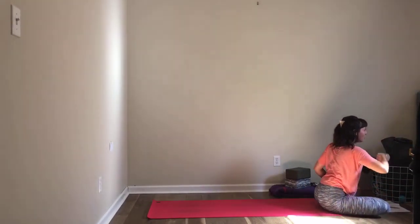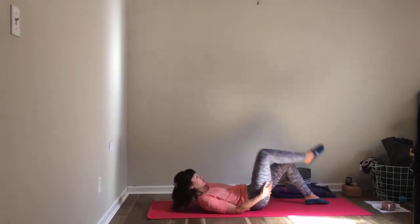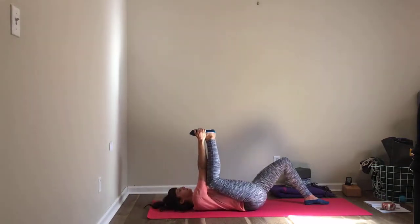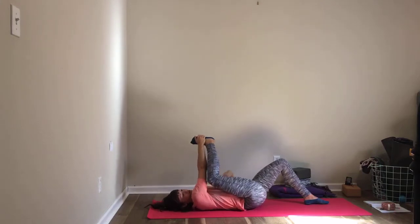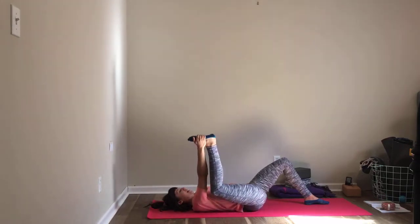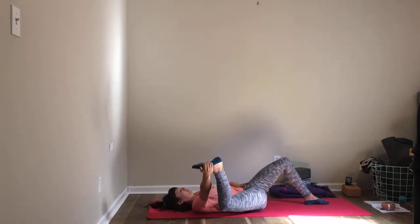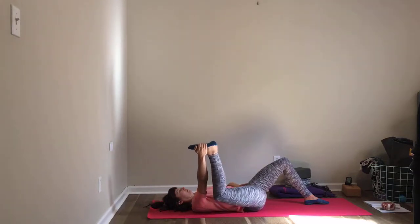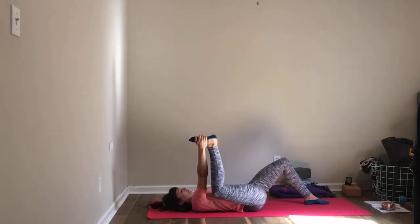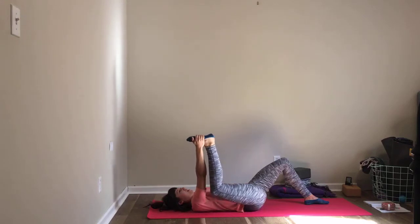Continue to bring that right knee down towards the right armpit. Much better. And you just want to feel the inside of your hip here. You want to feel maybe a little bit stretchy, a little bit of compression, a little bit of drawing together, and you can always rock a little in or a little out there, finding that space that feels just right this morning. Deep breath here on the right side.